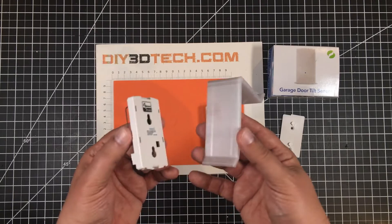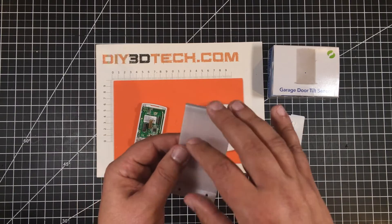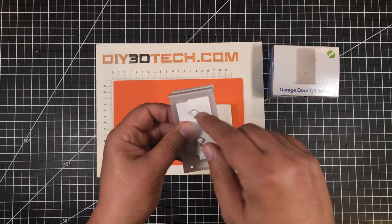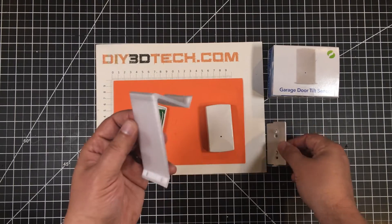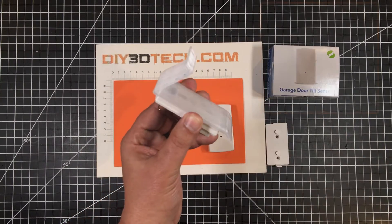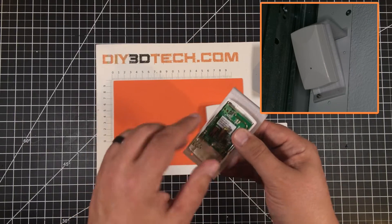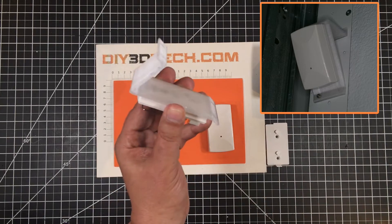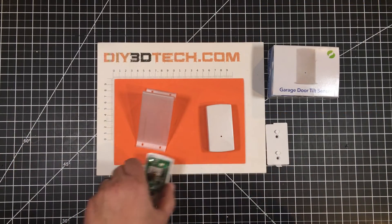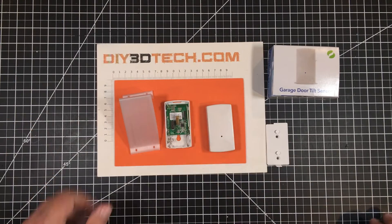Basically what happens is this will mount on here. I didn't pre-define or design any holes here, so it's available to use in multiple different brackets, because what I intend on doing is use this back plate and just screw into it to hold it in place. As this mounts here, it only has to tip about 30 degrees to fire or disengage that ball bearing from its sensor. So the door will show open when the upper panel — which is the first panel to tip — activates the sensor and transmits a signal to the Habitat.